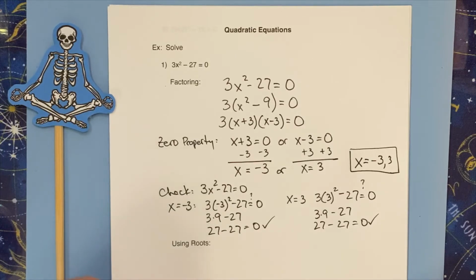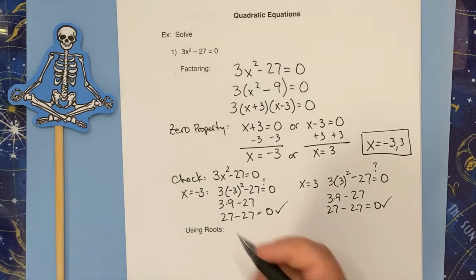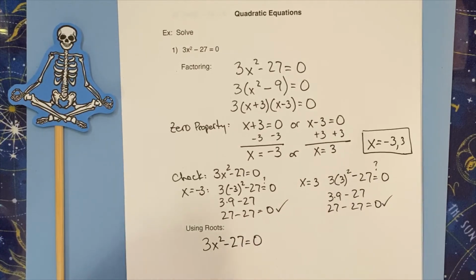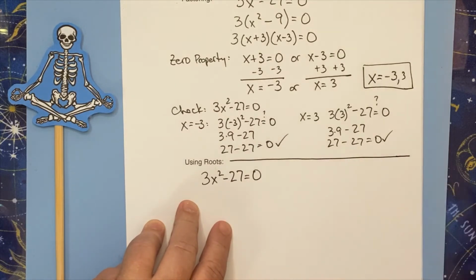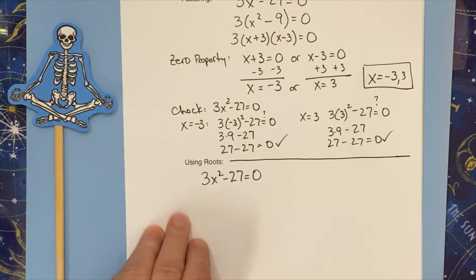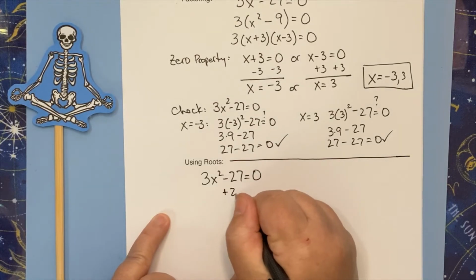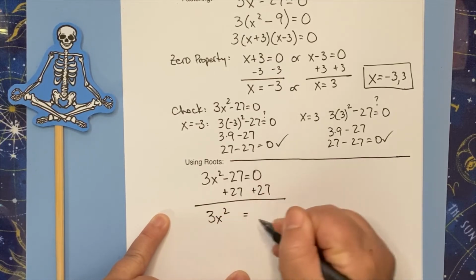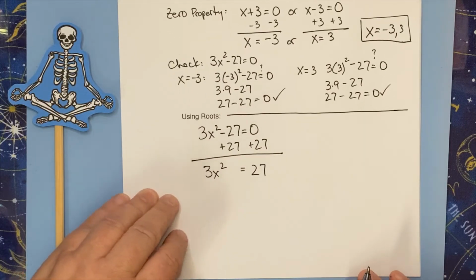And so since we've done the whole problem using one method, why don't we go back and solve the same problem? Let me write that problem down so I don't forget what it was. Using roots. Okay, so this is a completely different type of solution. Now, this type of solution, we're not using the zero property. We're using the fact that there's no x term. There's no middle term. So I can just take the constant and put it on the other side, which is very reminiscent of solving a linear equation. It's kind of cool.